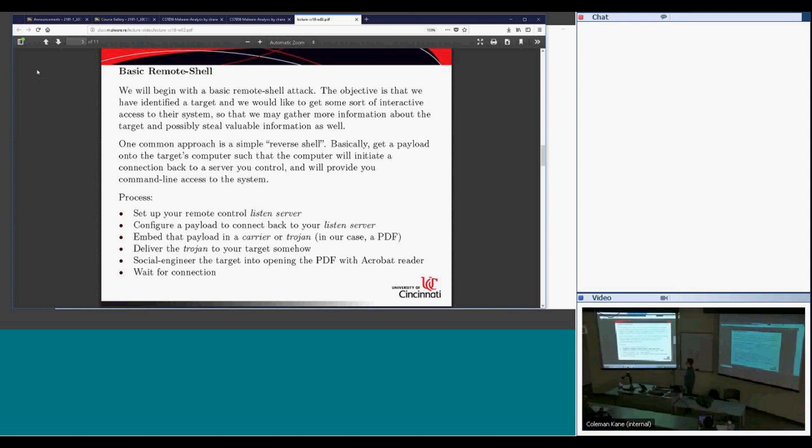And so it's called reverse shell because I'm actually causing the target's computer to open a connection to my server and then provide me with the shell, versus me trying to open up a shell on my computer and then connect it, like the traditional concept that many of you are familiar with, such as remote desktop. You can open a graphical remote desktop, but you can also open a command line remote desktop, or like SSH. That would be like a direct shell. So reverse shell is having the system connect back to you and then give you that shell.